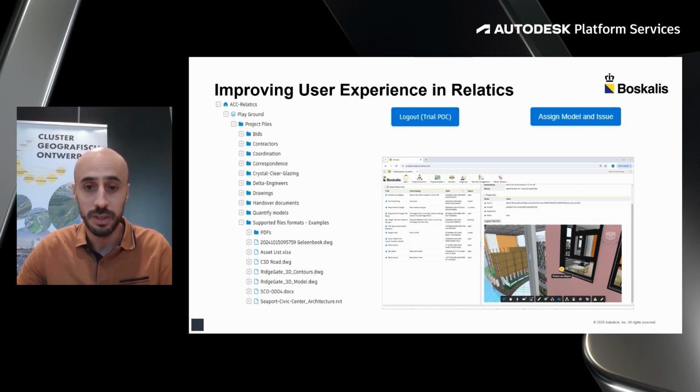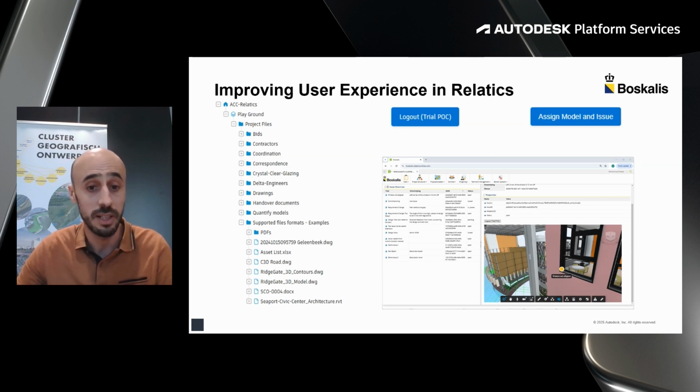Okay, and afterwards, we're going to have a demo. This will showcase the workflow improvements that we made, how changes are applied in the viewer first, and then sent to ACC. And after the confirmation we get from ACC or APS, we apply the changes in Relatics.